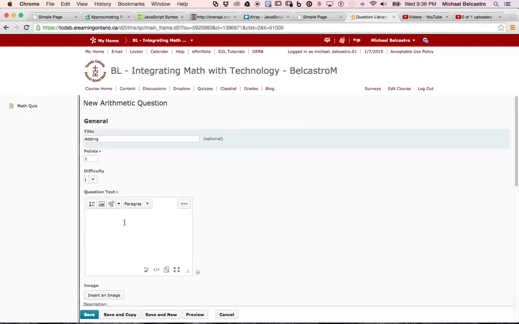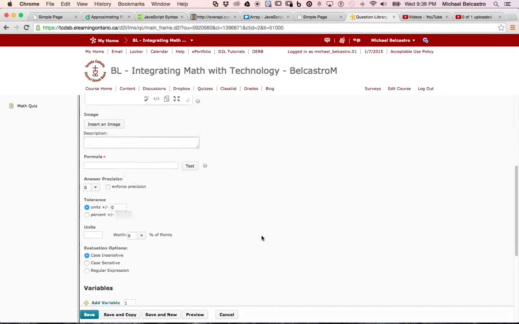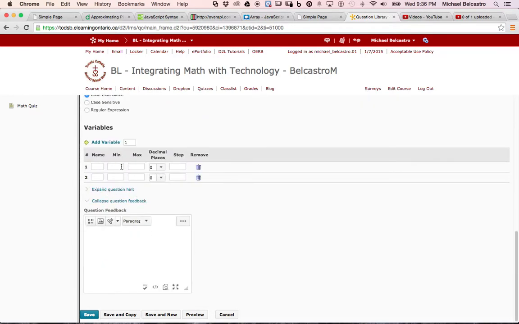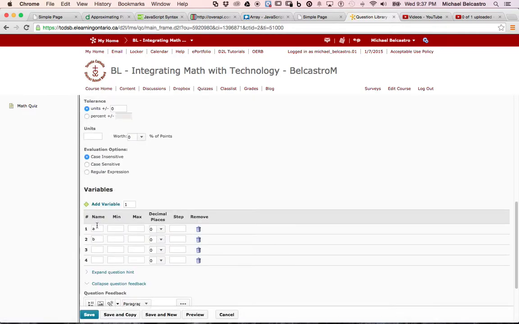Okay, when you build the question, you need to include variables in it. And I'll show you down here is we're going to set our parameters for our variables. So it's at the end. It might be the first thing you want to do. I might say I want 3 variables. So variable A, variable B, and I'm going to add one more variable. I can add 2. And in fact, let's add 2 just to show you that idea. So we have variable A, B, C, and D.